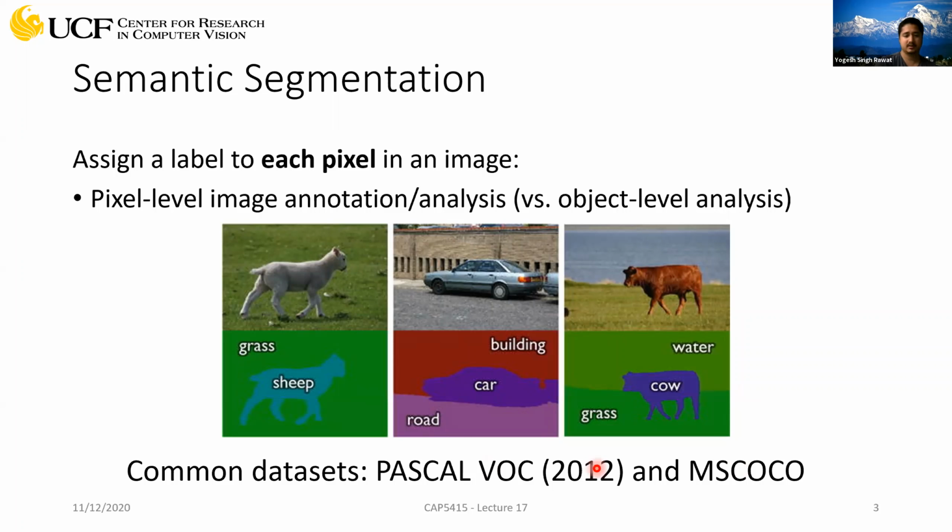Another interesting thing you can note is that for all these data sets, you know for each pixel which semantic category it belongs to. Let's say you don't have annotation for each pixel. Then what we can usually do is, if you have a bounding box which says that this bounding box belongs to sheep, you can propagate that label to all the pixels which are inside that bounding box.